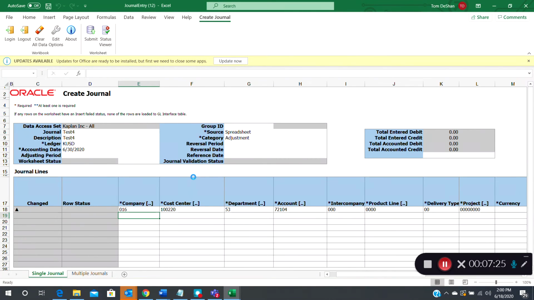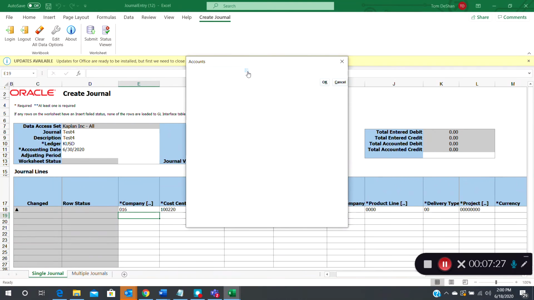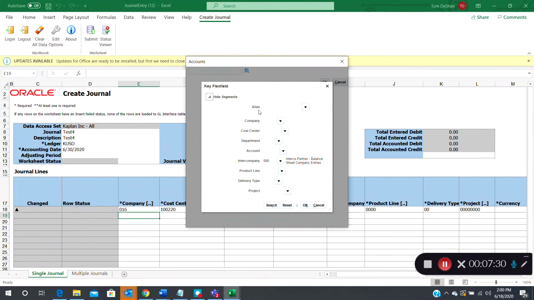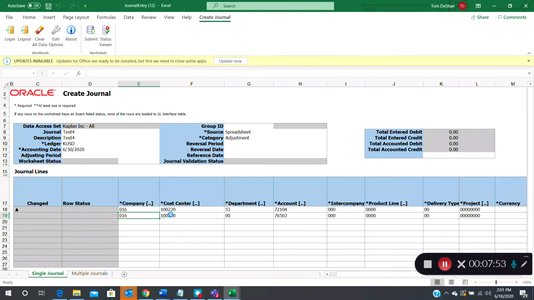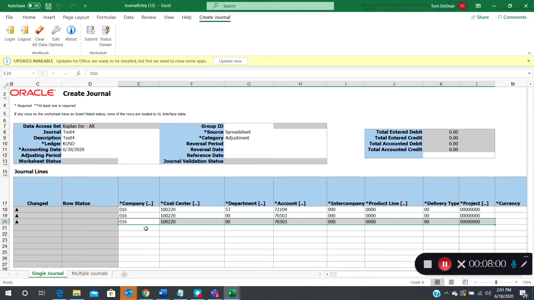And then another way you can do it, obviously, is just to choose all the different values. So I went to another line. Another way I can do it is just choose or type in all of the different values here. You can do it that way. And then also keep in mind, this is an Excel spreadsheet. So once you have any data from anywhere, you can just copy and paste it, even from a different spreadsheet.